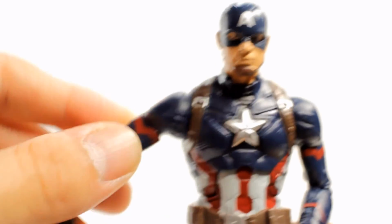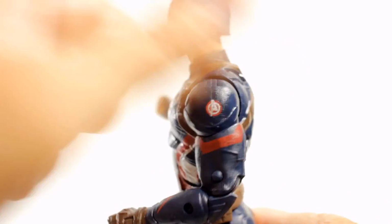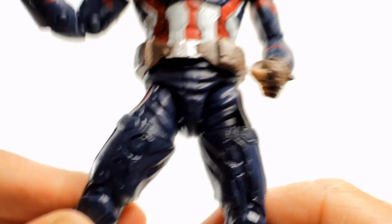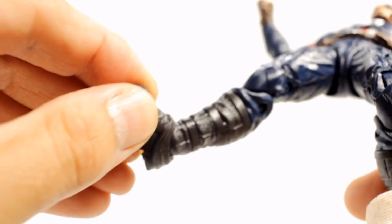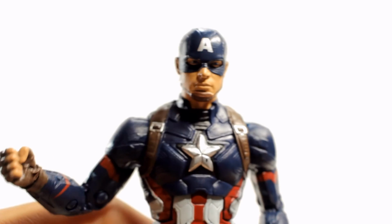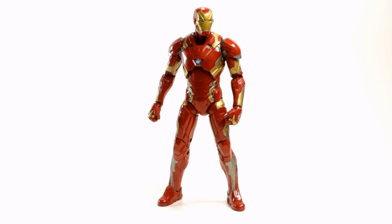And for articulation, he's got ball jointed shoulders, bicep swivel, double jointed elbows. He's got an ab crunch, goes back and forth. His legs come out about that much. He has high thigh swivels, double jointed knees, boot swivel. He's got the cool ankles everybody loves. So he's got all the good articulation. So yeah, he's a pretty cool figure. He's a repaint, but he's cool. I'm happy with him.